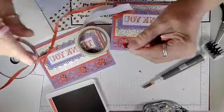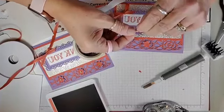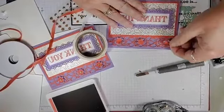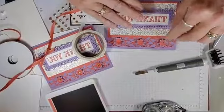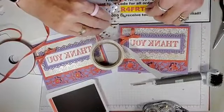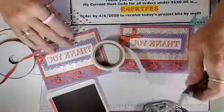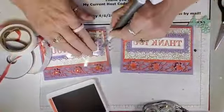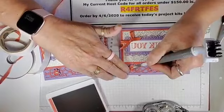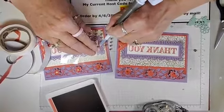Okay, let's get this one crunched up and on that mini dimensional. And then I'll add the gold gems because that's my favorite part. All righty. Look at that cute little gold gem right on top of my host code for the week. There we go. All right. So we'll use the small ones for this one. Now the small one probably won't cover all three of those little holes, but that's okay.